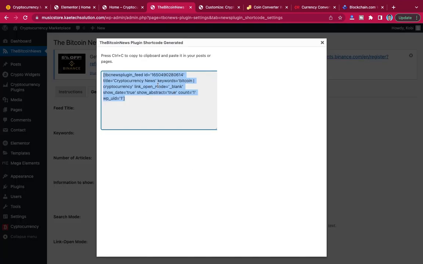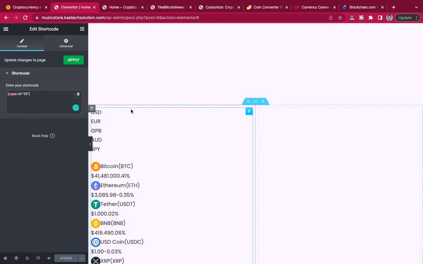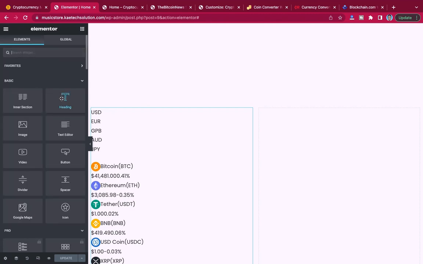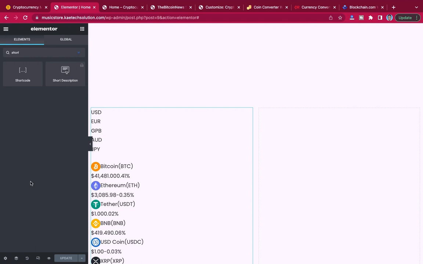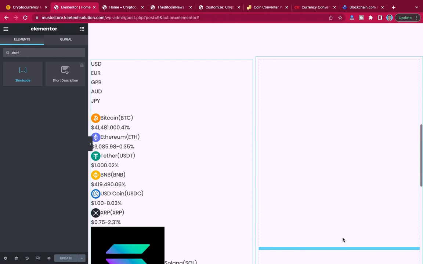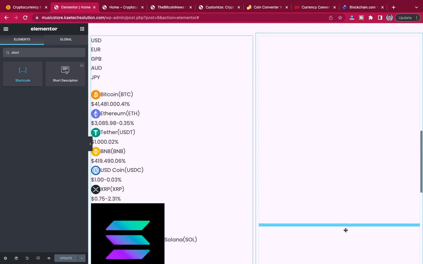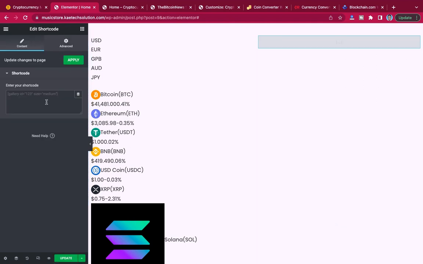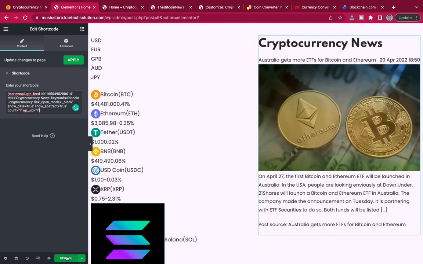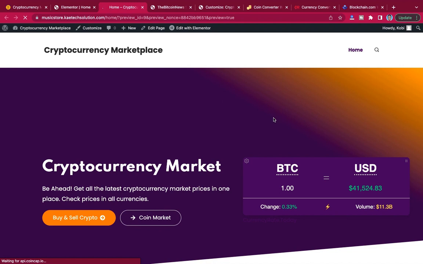So all you need to do is just copy the shortcode, come to your page, and then search for the shortcode again, and then click over here, and then paste it over here. Drag the shortcode over here, okay. Wait for it to load, and then you insert your shortcode. Okay, now that we have it, you see it is shown over there. We can just update it. So now that we have it, let's take a look at how it behaves over here.